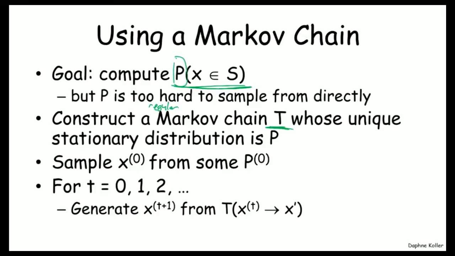And then we're going to generate samples from this distribution. So we're going to start out by sampling my initial state from some arbitrary distribution P0. P0 is not the same as P, so obviously I can't use the zero sample as a way of estimating an event relative to P. And so what I do now is I start walking along the chain, sampling xt plus 1 from the transition model. And because the chain converges to a stationary distribution, eventually I'll have a sample that is very close to being sampled from the distribution P that I care about.